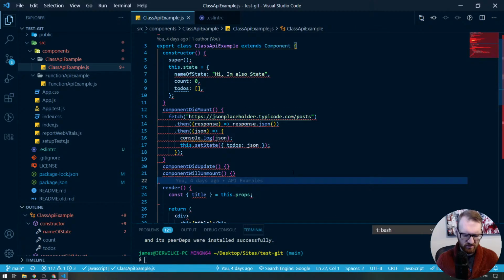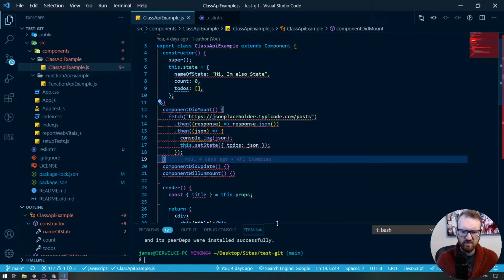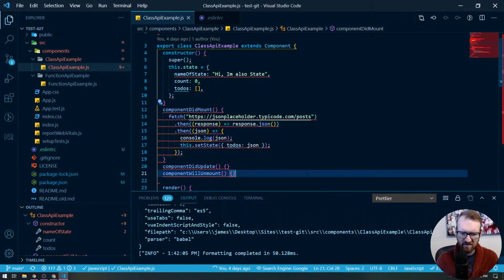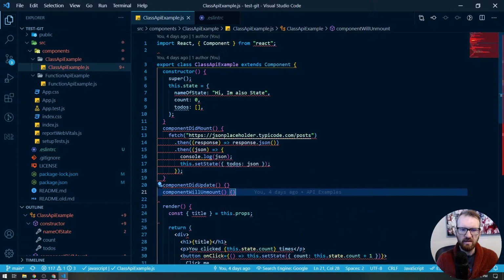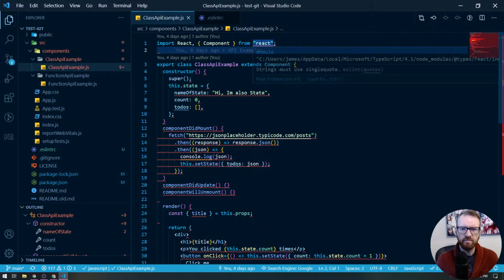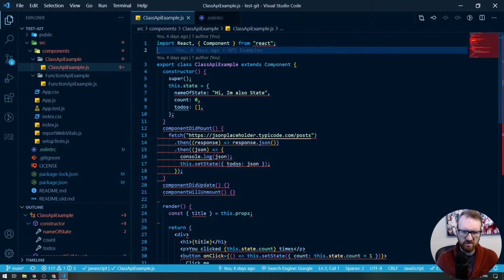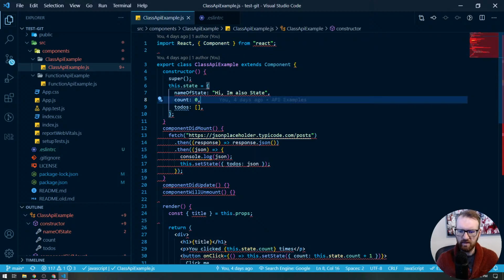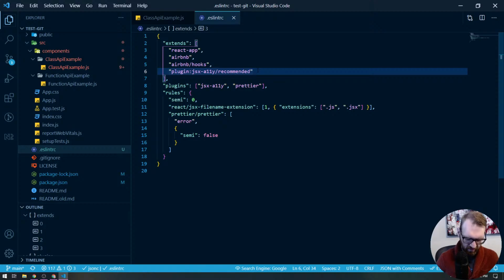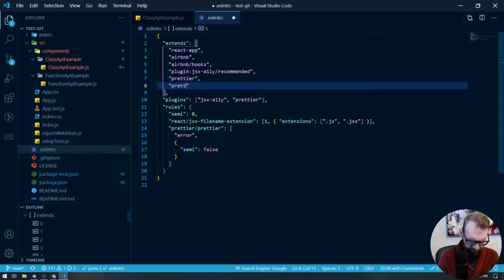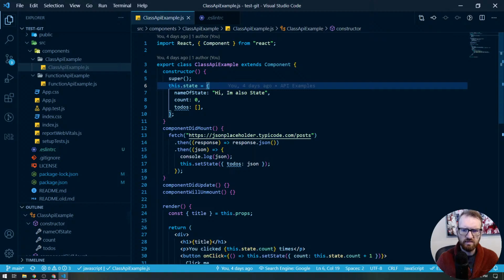Okay, now there is a way to set Prettier to fix linting errors that it can. But now let's take a look at what we've got going on here. Yeah, so see how this is using double quotes and it wants us to use single quotes? That's where we can let Prettier do that for us. Let's add Prettier back in. And Prettier React, and let's see what we need to do to get that to work.